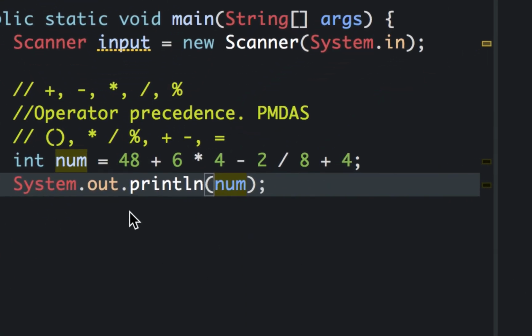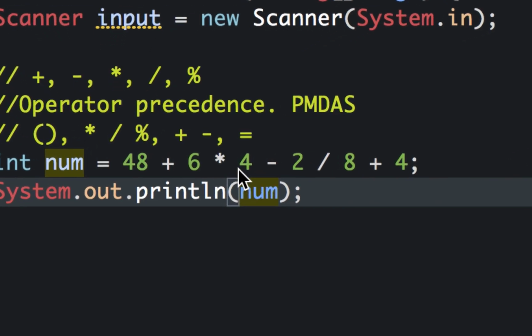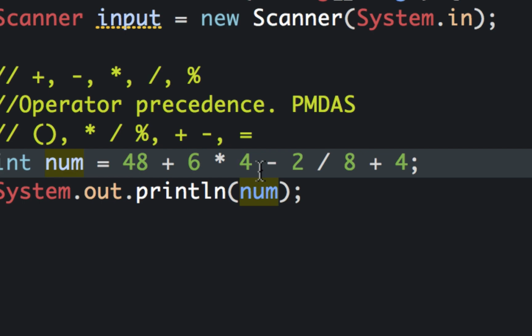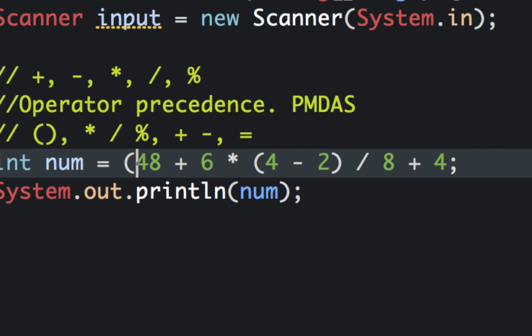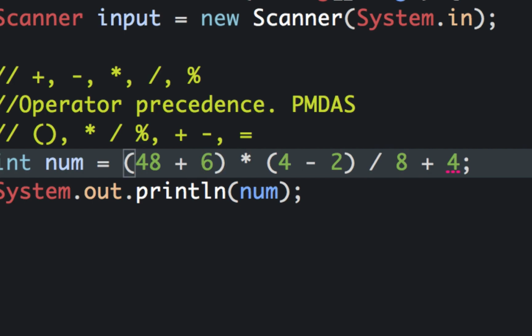Now, if we apply the open and close parentheses, we can change the order of execution. So if you want to compute the 4 minus 2 first before anything else, you can put parentheses there. You can also put parentheses on the other part of the expression, and the left to right operation will be applied also.